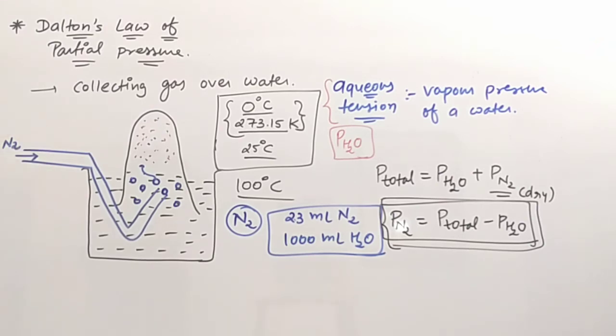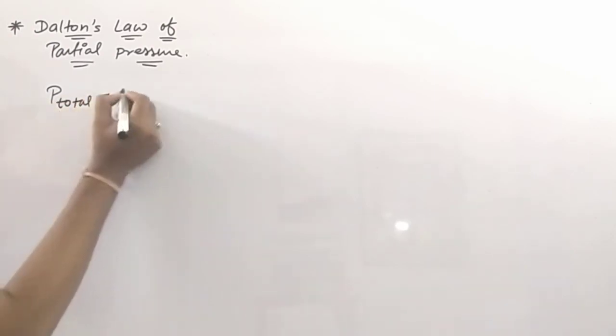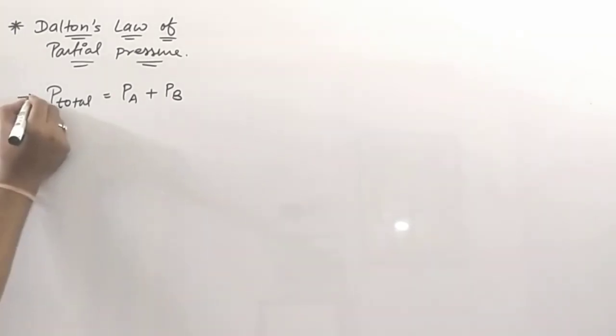I will sum up all the formulas in front of you that we have to use in the numericals, and then we will go for the numericals. So please take the screenshot of this fast. Okay, so now let me write all the formulas together that we have derived on the base of Dalton's law. And on the base of this, we have to solve the numericals. The first formula we derived is P total is equal to partial pressure of A plus partial pressure of B. But always remember, these gases should be non-reactive. Clear, my dear students? So this is the first equation.